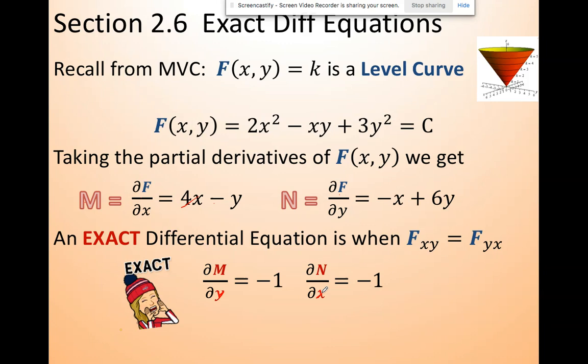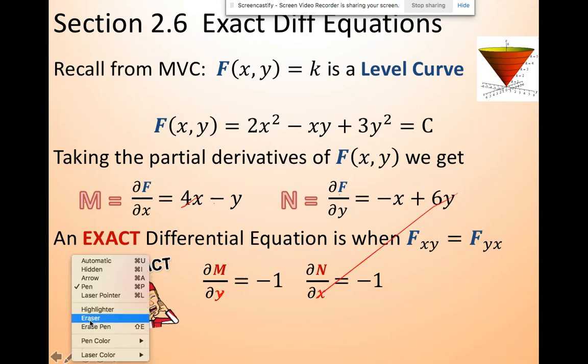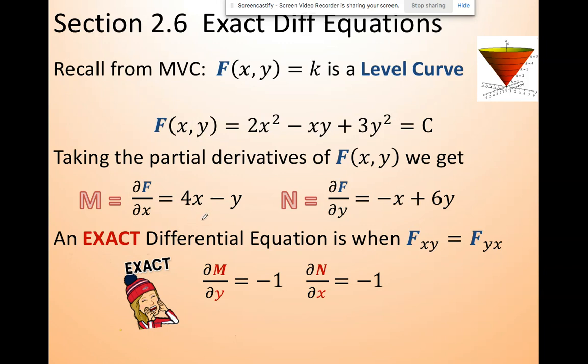The constant in front of x, and then 6y is also a constant. So what is true about f? What this actually is, is f of x and then y, versus f of y and then x. Since those are equal, we have an exact differential equation. So in this step, I started with the original.